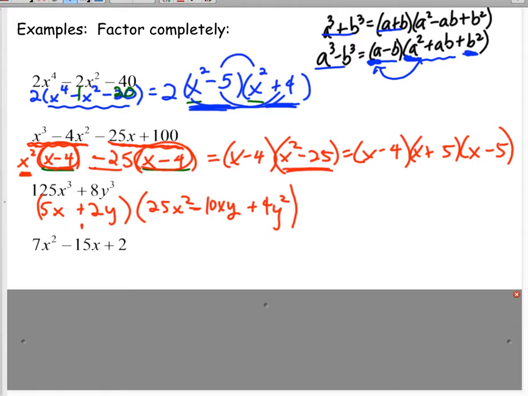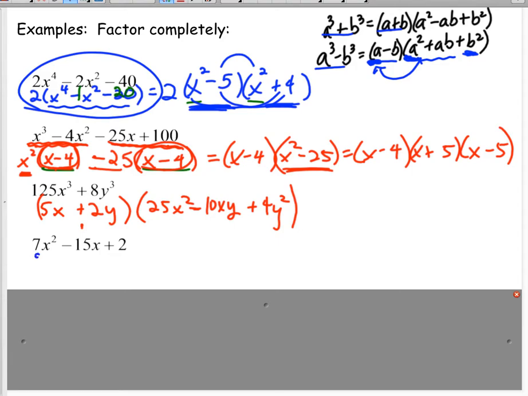Next one, I'm going to have to use AC method. How do I know when I have to use AC method? I use AC method when it's a trinomial, meaning 3 terms, and when the leading term is not 1. You notice how up here on this first problem, I didn't use the AC method. I just looked to see what multiplied to be 20 and added to be -1. Here, I do need to use the AC method because this 7 is here.